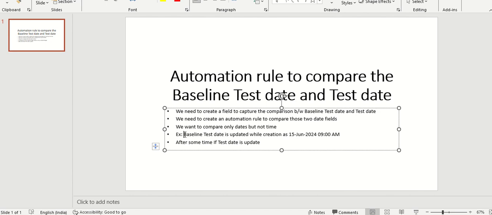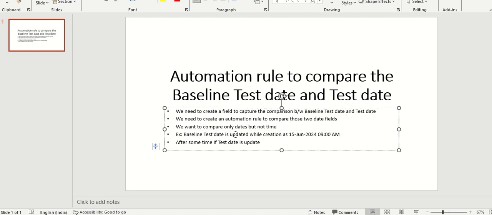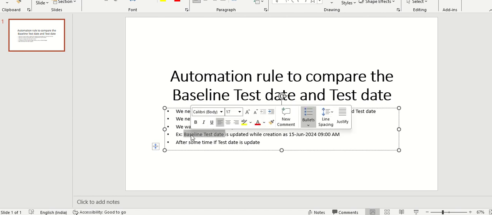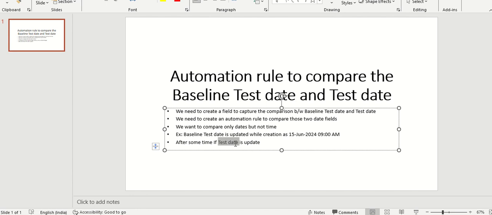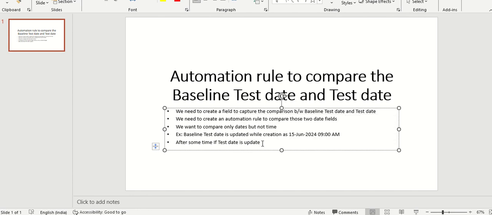So this will be non-editable by the users, so we'll keep it as a read-only field, and test date will be editable, and we can capture the current date based on the testing time. Is updated as 15th June 2024, 10 a.m.